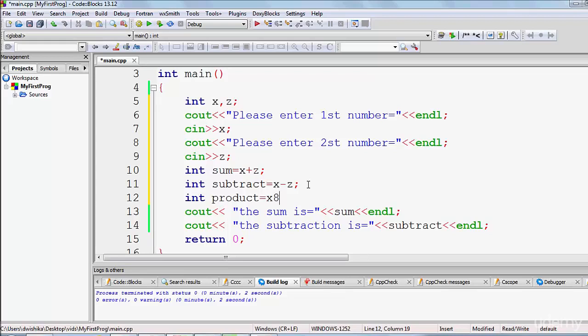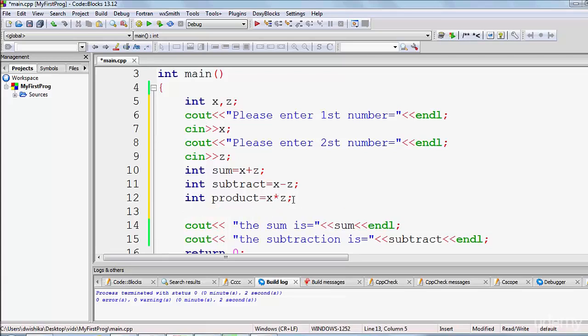Just give this asterisk here. This asterisk or star will multiply these two variables, so we write x star z to multiply.